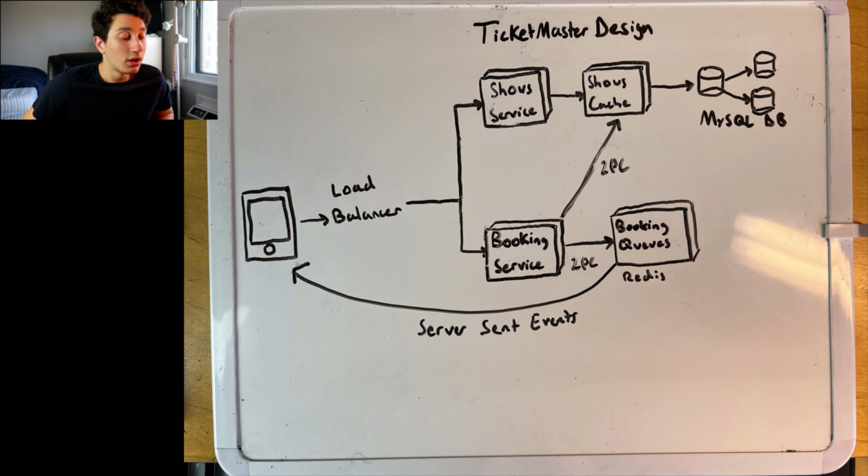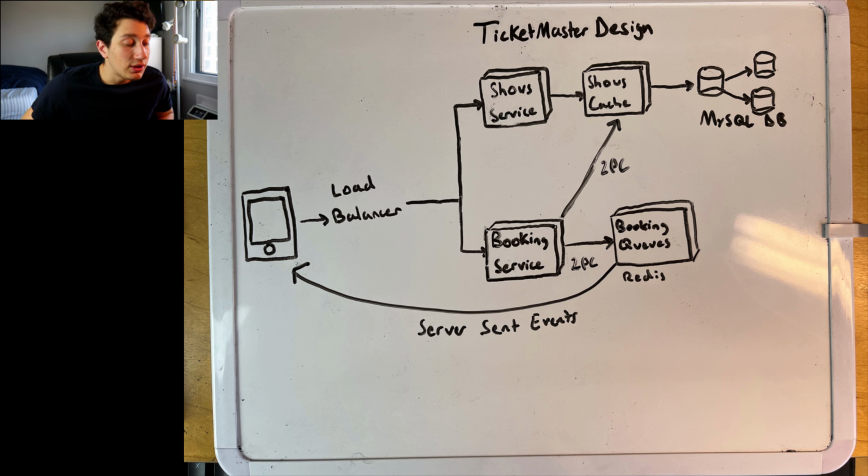Finally, once we have all of our information in these queues, we can go ahead and use a real-time protocol such as server-sent events to keep all of our clients who are waiting for seats to open up and basically alert them where in the queue they are, and that'll get them a sense of whether or not they basically need to cancel, whether or not they're waiting, or they should stay in that queue.